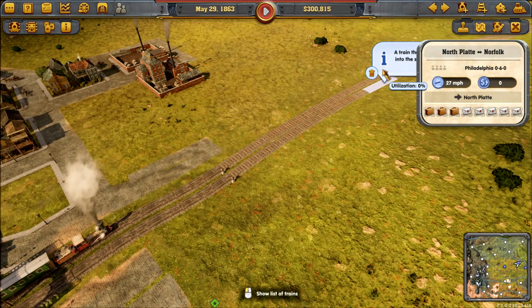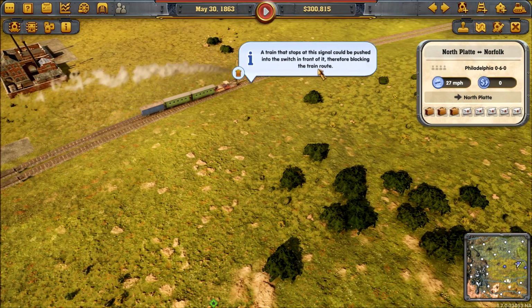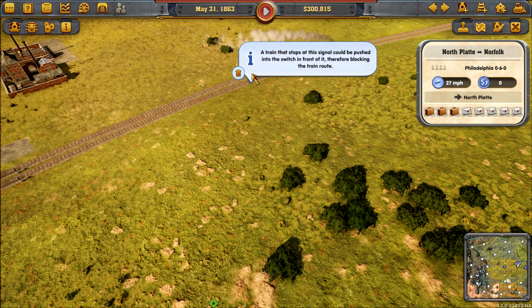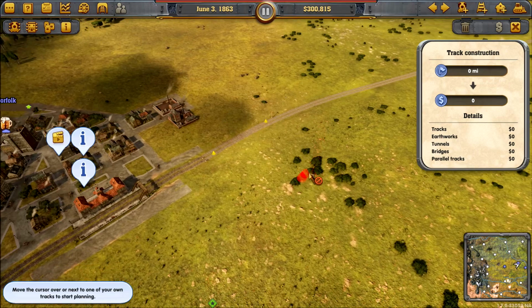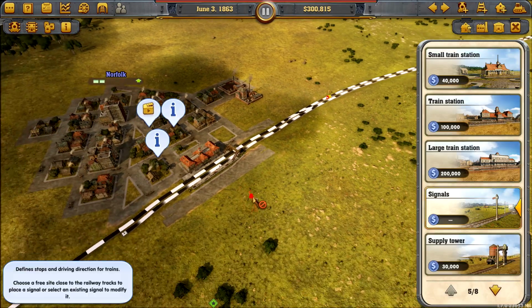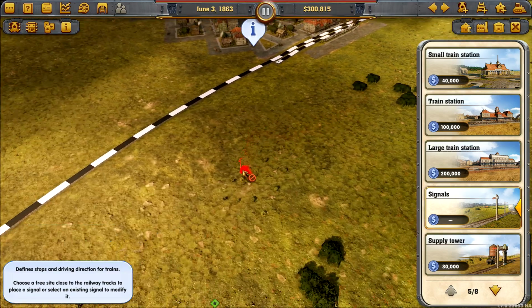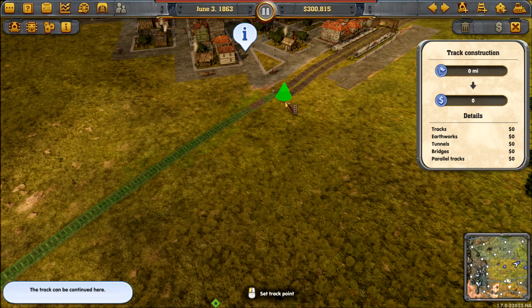Have we got a problem? A train that stops at this signal could be pushed back on... No, it couldn't. Could not. Are they going the right way now? Yeah, they should be fine. What we do need, though, is this guy to go the other way. Like so.